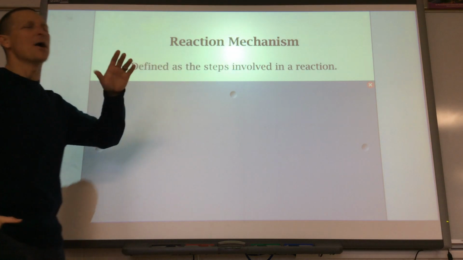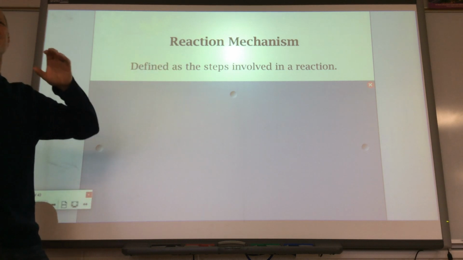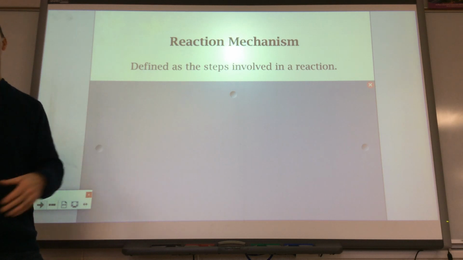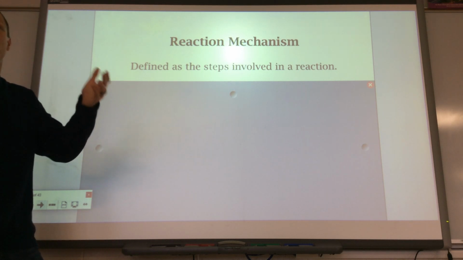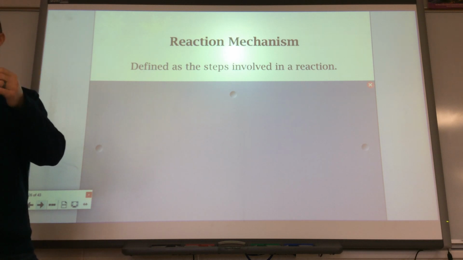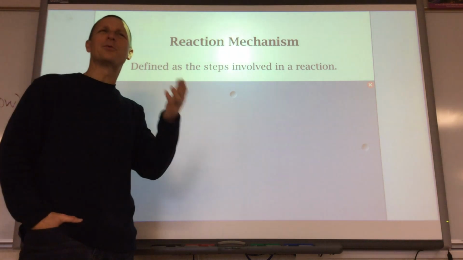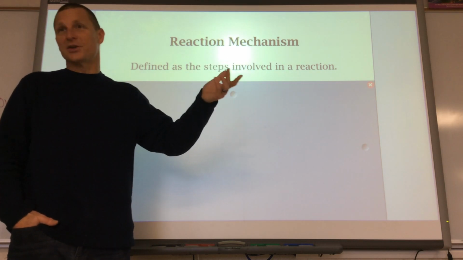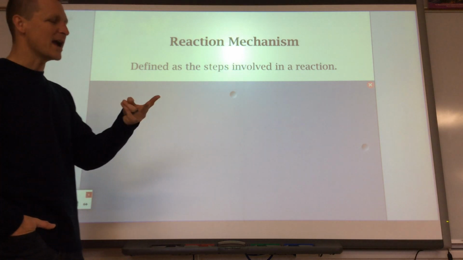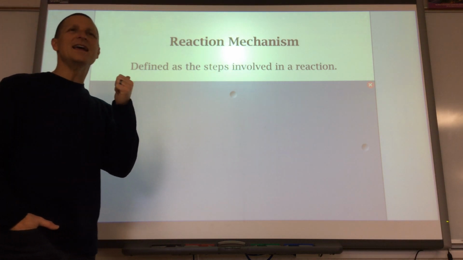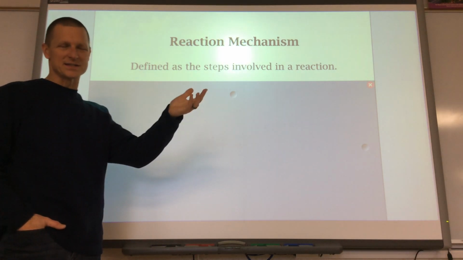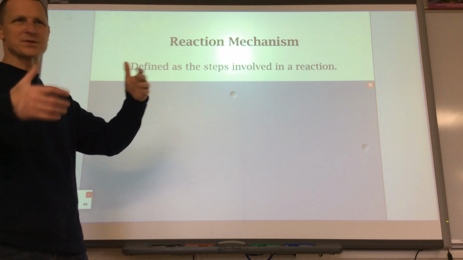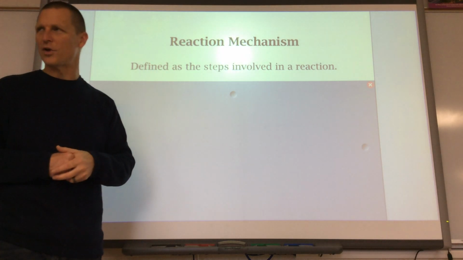So anyway, the whole reason I even brought that up was because some mechanisms of reactions are well documented. We know exactly how they work. And then others, we don't know what they are, so we propose a mechanism. As you read about, there's two criteria that tell us whether a proposed mechanism is valid. That doesn't necessarily mean that's how the reaction works, but it's a good guess. Those two criteria are: the rate law of the mechanism has to be the same as the rate law that was experimentally determined, and the steps, whatever the number of steps, have to add up to the overall equation.